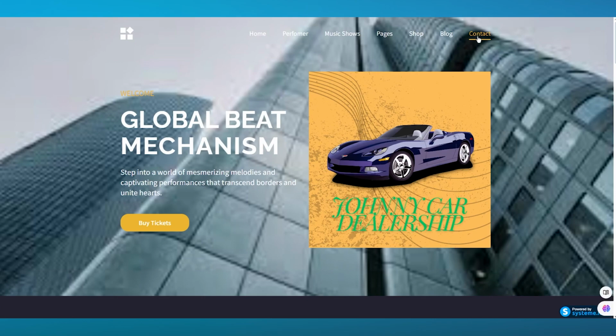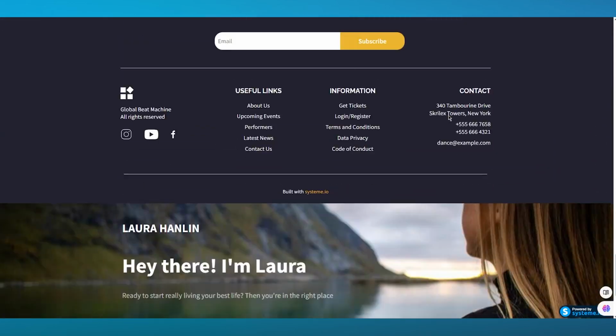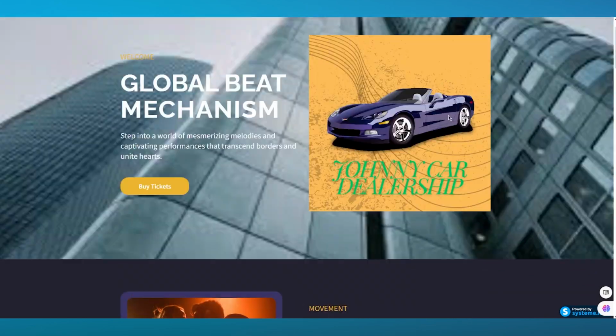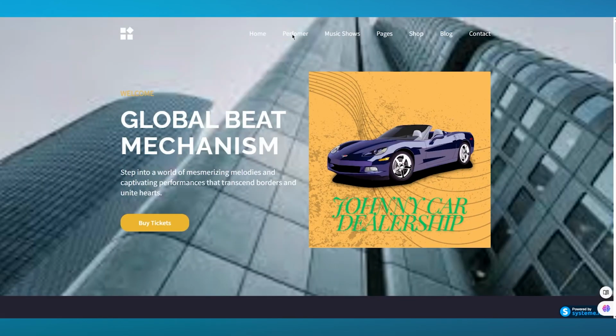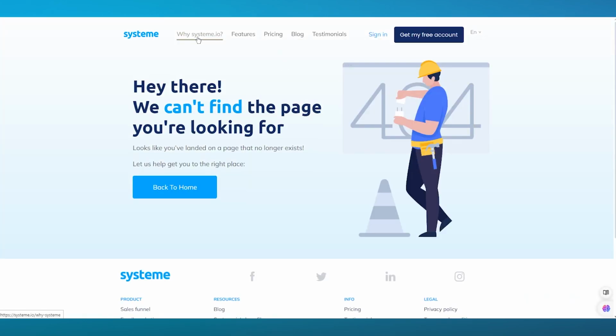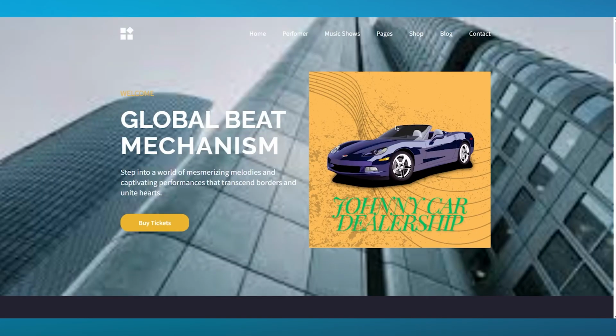So let's say we have this page over here. You're going to scroll down. We have everything that we added, okay? Then you can also go through the navigations, okay? And you can create different navigation pages. Obviously, currently I haven't added those navigations for my funnel, but you can add them later on.